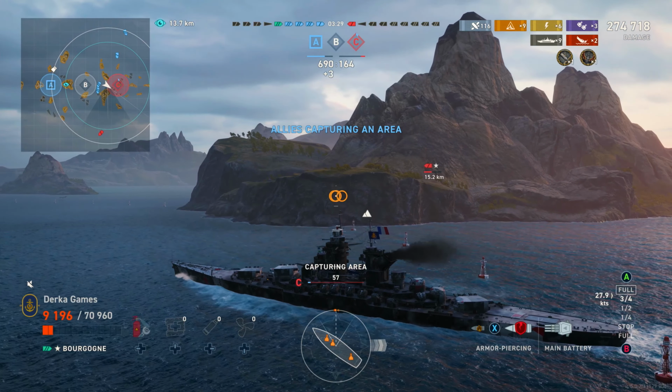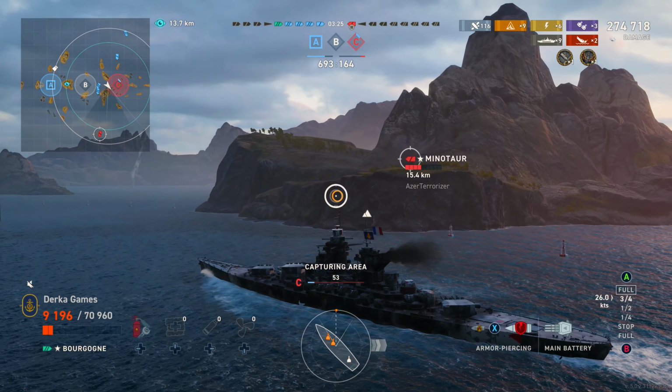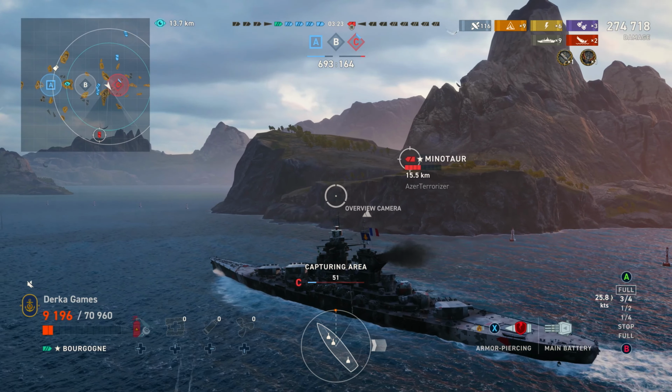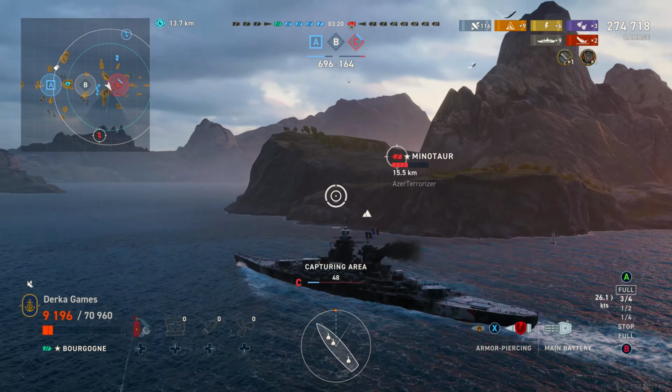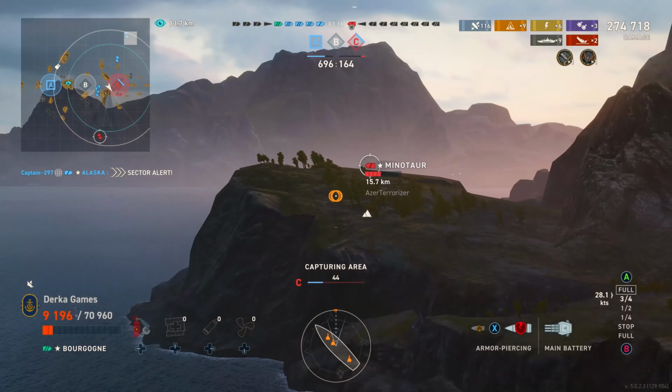I'm curious though what you guys think of the Bourgogne. I know some people have probably played her a lot more than me. I only have 60,000 XP on this ship, so leave them in the comment section down below. What kind of builds are you guys using? Have you got her in the bureau yet? If not, I would highly recommend it.